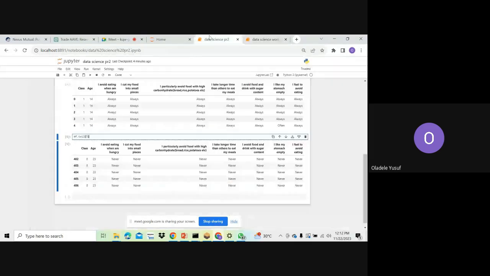Now I want to show you, when we have a numerical data set and we say our system only understands numerical values, which is 0 or 1 or whatever, the system does not understand this. So how do we transform this particular thing to numerical so that the system can understand? So tomorrow we'll continue from here.